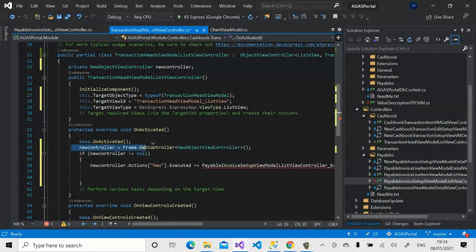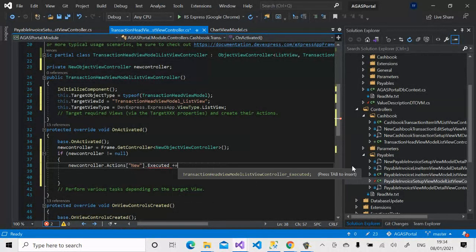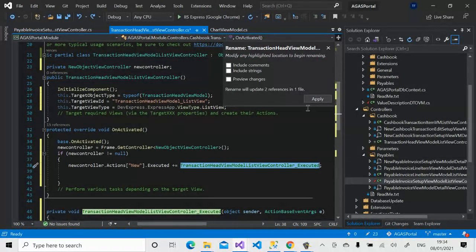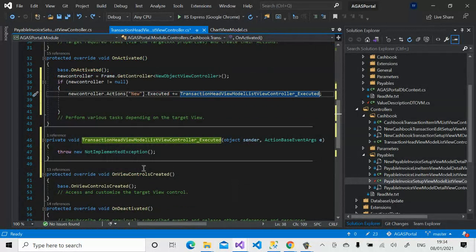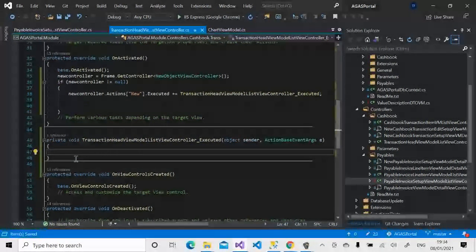And what do I want to do? I want a handle into that new button, and this is a way of telling the system that anytime you click that button, run this code, as this event will fire. So now this is where I am going to open the view that I'm interested in opening, right? So I'm coming here.